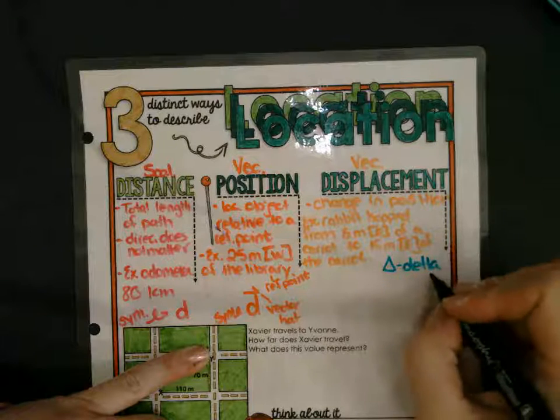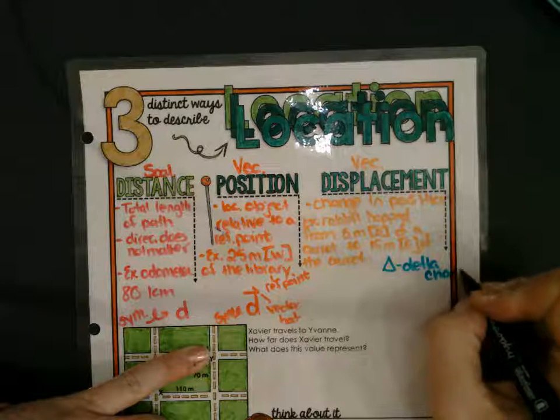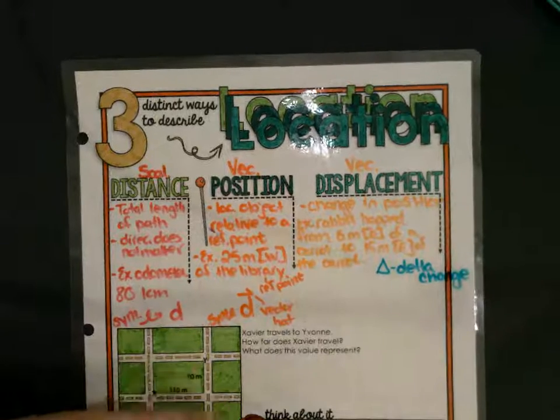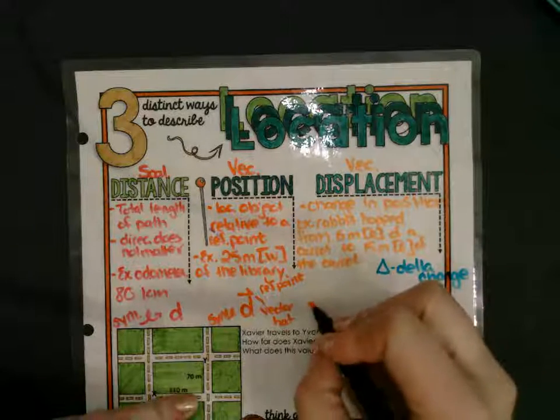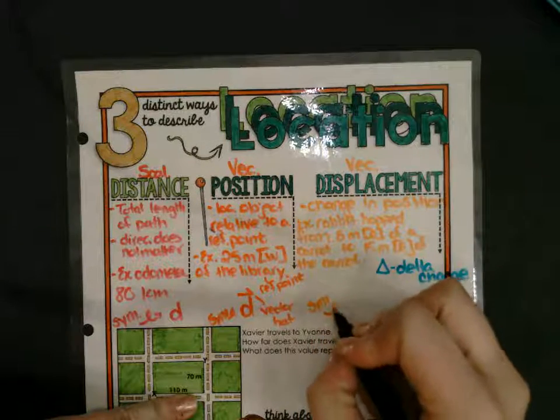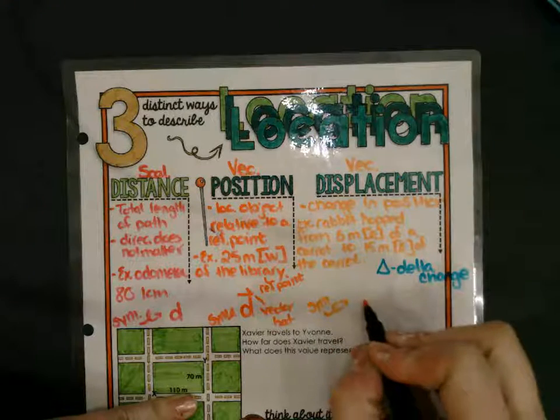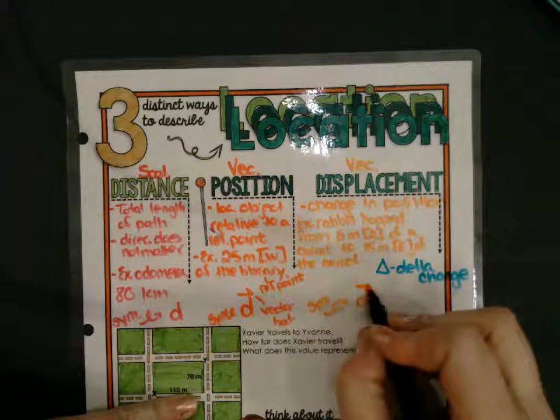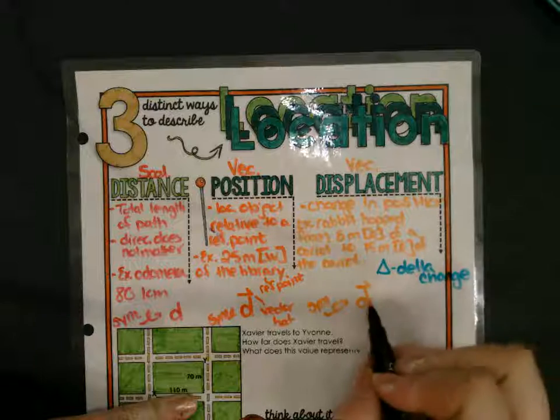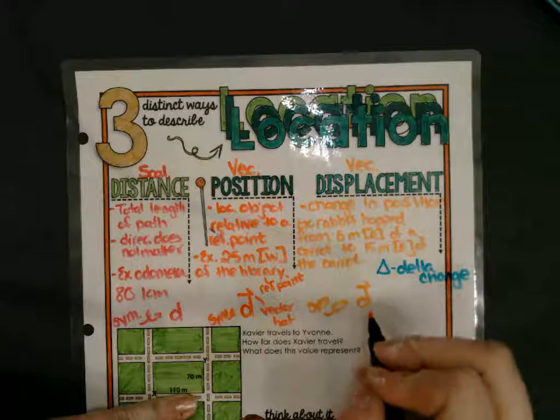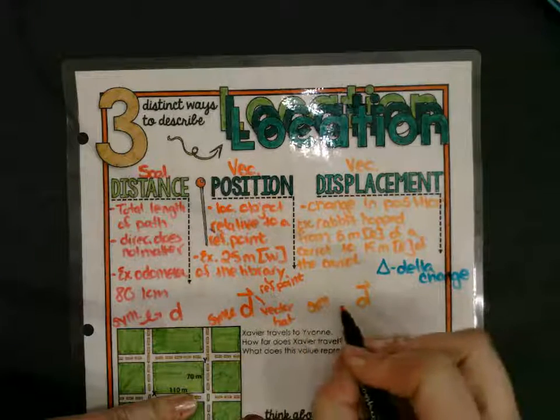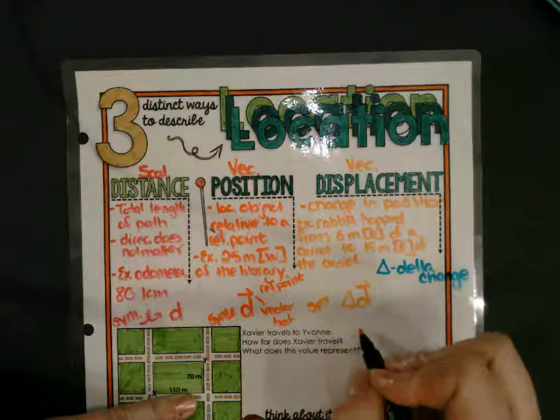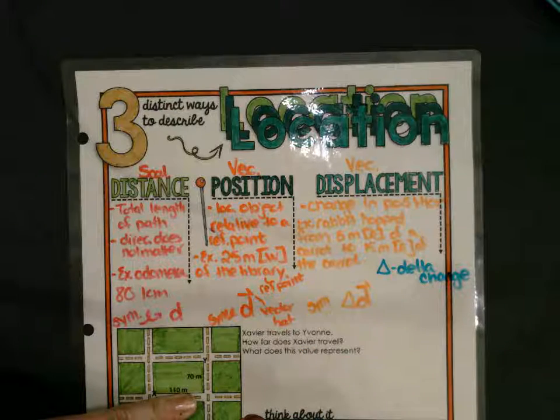And a delta means change. That's a really shorthand way in science that we can abbreviate the change in something. So when we write the symbol for displacement, we are going to put our D. We're going to give it a hat because it's a vector. So we have our position, but we're not just talking about position when we talk about a vector quantity. We're talking about a change in position. So I'm going to put my delta sign in front of it and make sure my hat's on there.